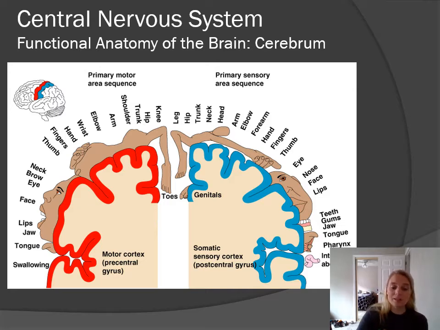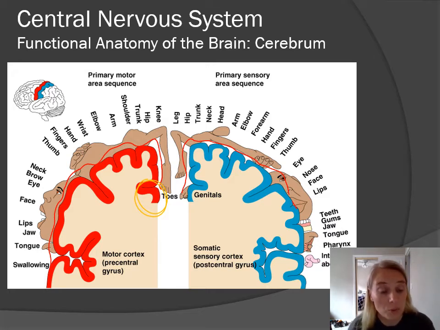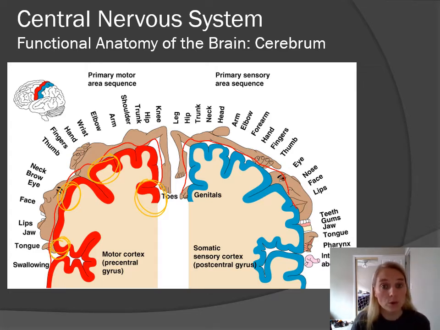So what they've done on this diagram is they've mapped out the different body parts that correspond to those different brain regions. So if you're a researcher and you are stimulating this area right here, the patient's toes may wiggle. They're not telling them to wiggle, but the researcher is stimulating the brain. Or here, your fingers might wiggle, or they might blink if you stimulate here, or their tongue might be wiggling if you stimulate over there. That's the motor cortex. That's how they know, because they've actually poked people's brains and triggered those parts to move.